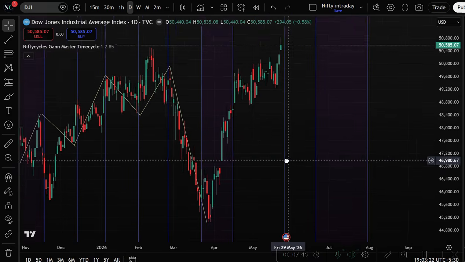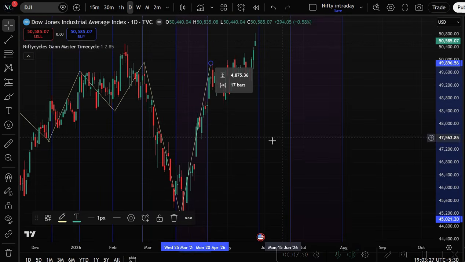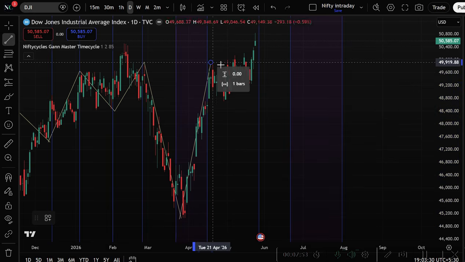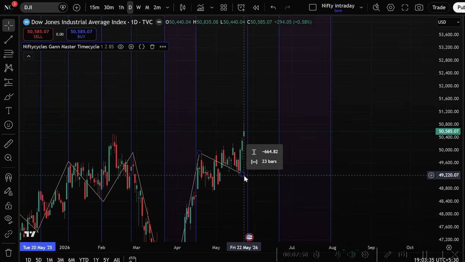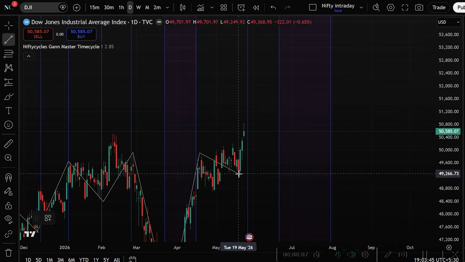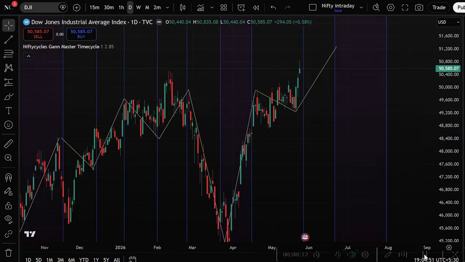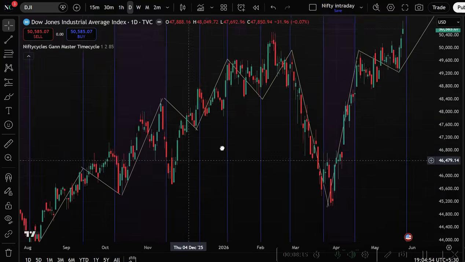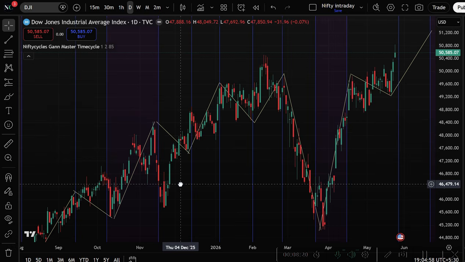Big down move. Then going from a low to high. High to a low, and already the move started from here. Is it going to go up like this? We don't know. Okay, that's about the 1 year, right? So it looks like the same anchor works for Dow Jones.